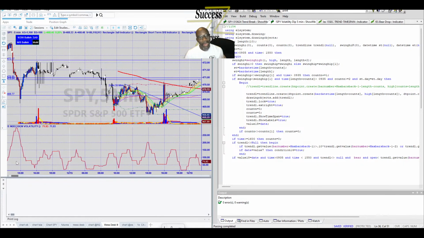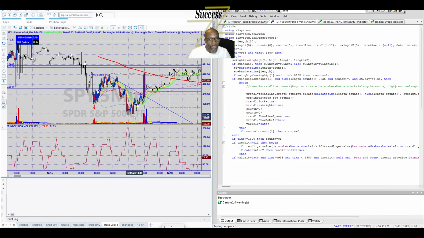So now that I know how to do it, I can go back and change my criteria and everything to identify exactly what I want. So this would have been great for this to fire off, right? And how come this didn't fire off? Because it is between 9:35 and 1550. The value of my indecision volatility calculator is higher here. It's above 120 here.